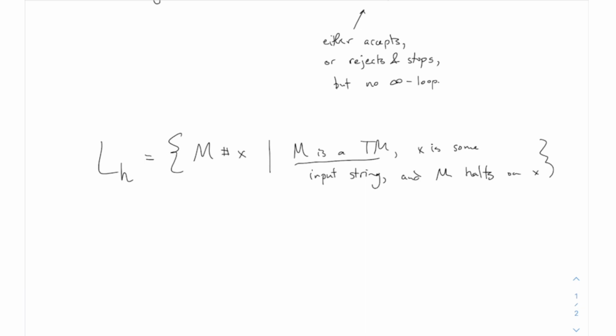How can we make sure that it doesn't infinitely loop? How can we make sure? I'm not sure what you mean. I'm defining a language which consists of all strings that look like some machine followed by X, where that machine does not loop forever. The question of how you could actually figure that out for a given example is not obvious at all, but you can still define this as a set. It is the set of all machines and their inputs where it actually does halt. All right? And this is called LH. I'm going to refer to this as the language of the halting problem. That's what the little h is for.